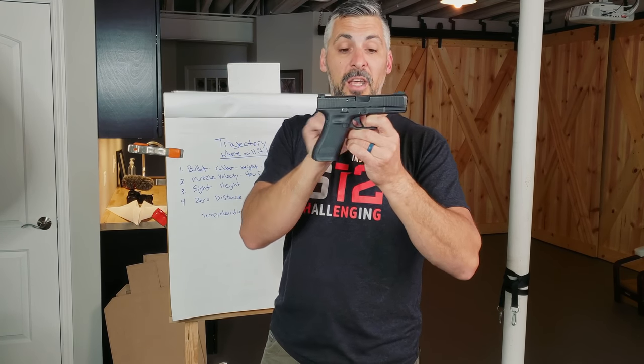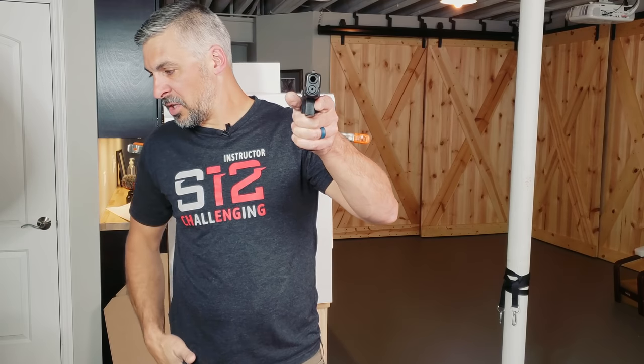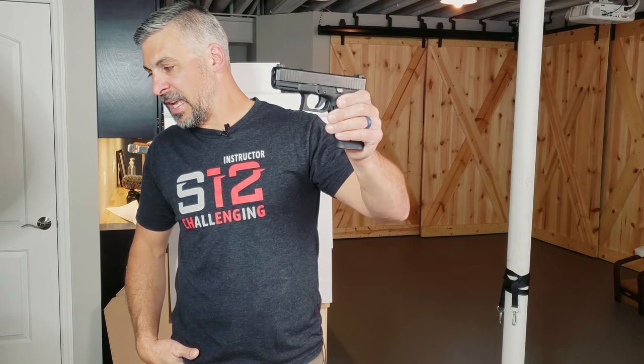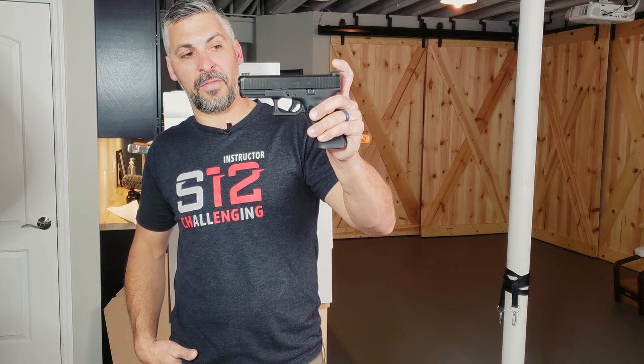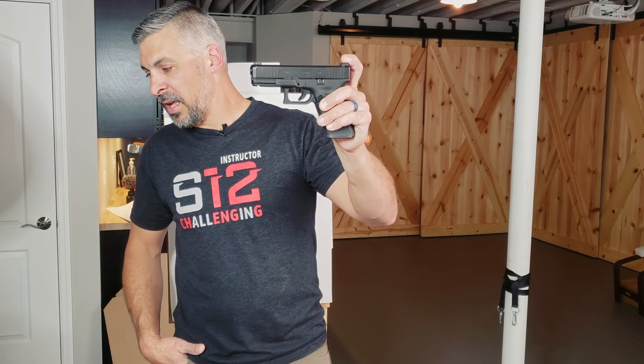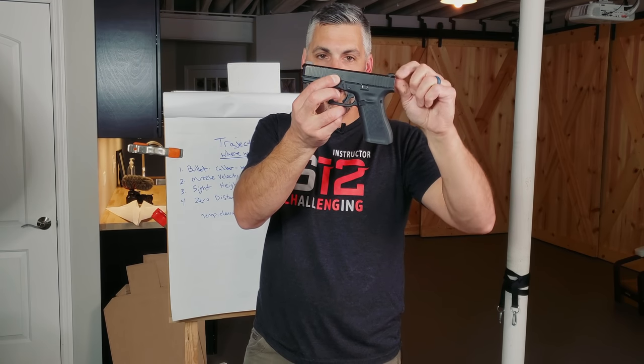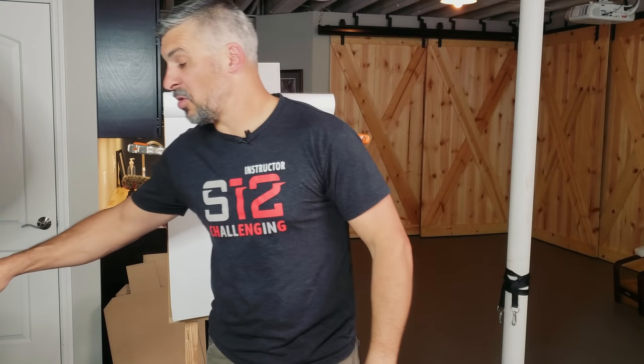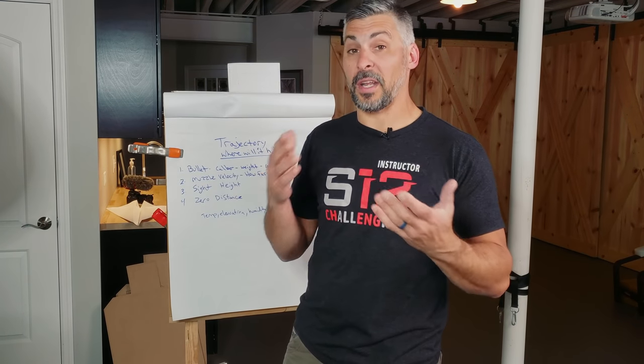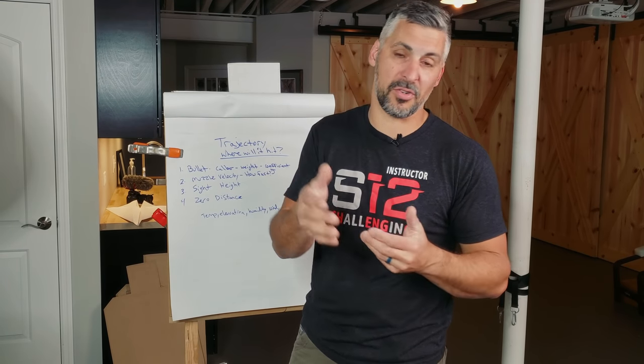If I raise the front sight, what's gonna happen? For me to line that up in the notch is going to lower the point of impact, because it's gonna get pushed down deeper. If I increase the rear sight height, I'm gonna have to lift this to line it up with the top. If I decrease the front sight height, it's gonna raise the point of impact. So you can swap them, and you can go to like a Meriglo's website, and if you want to change your zero, you can pick whatever height you want, and they have a calculator to tell you how it will affect your bullet trajectory.